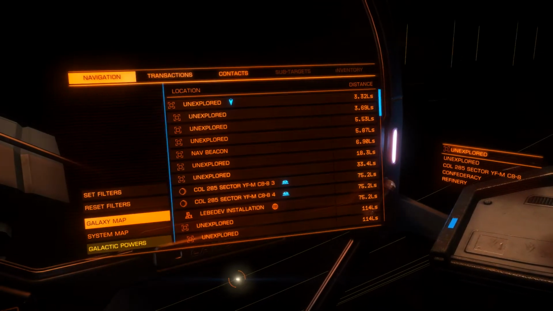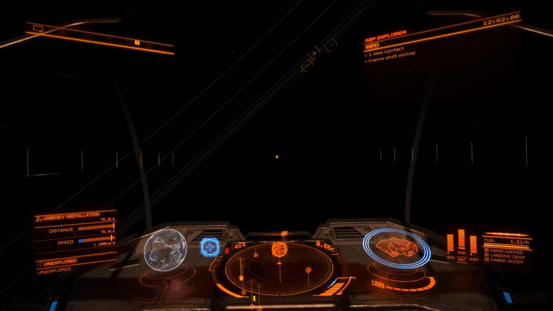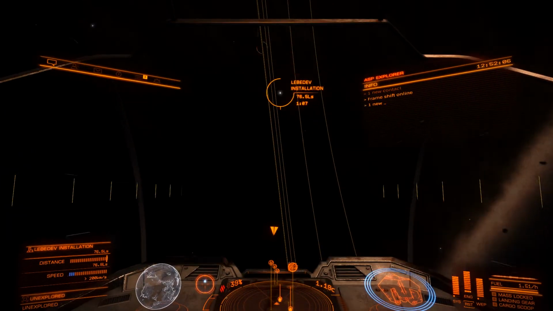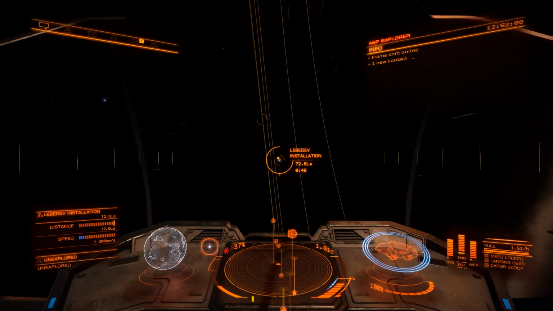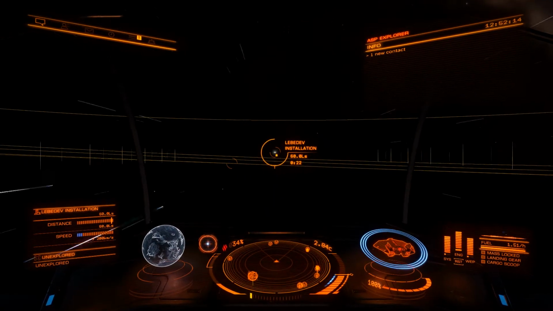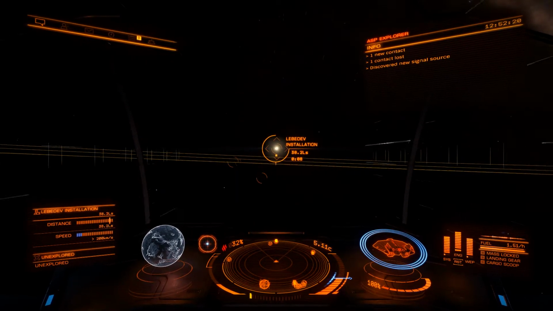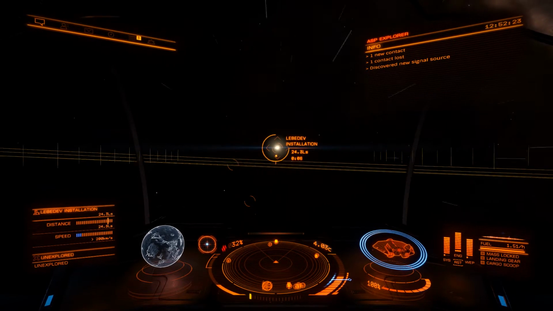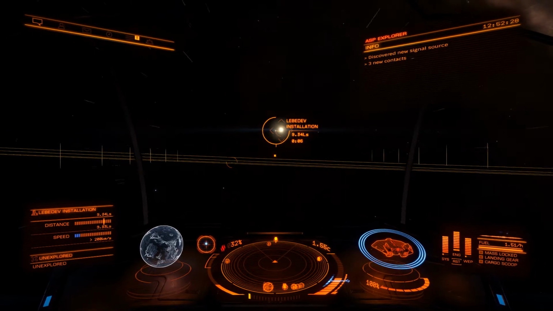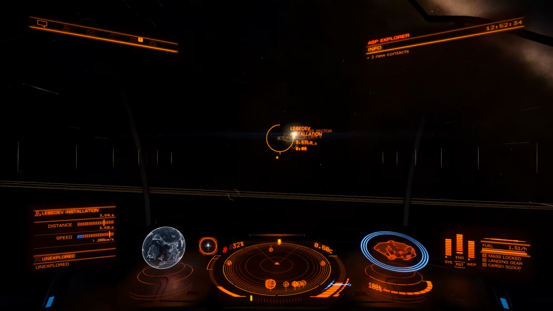Alright, let's see. We are going to Lebedev Installation. The first time you come into this system, you may want to make sure you have a discovery scanner and everything, because you don't start off knowing where this is and you have to go scan the planet. But it is not too far, as you see, so I wait till I get under 10 seconds from there and then throttle down to the middle of the blue. And if I were feeling adventurous, I'd go check out those unknown signal sources, but we'll leave it alone for now since I'm trying to do a video.